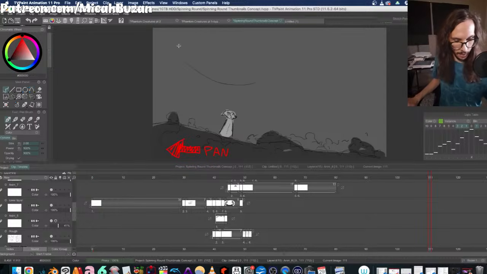Maybe there'll be some big vines hanging down too. Some little growths coming off of them, wrapping around.